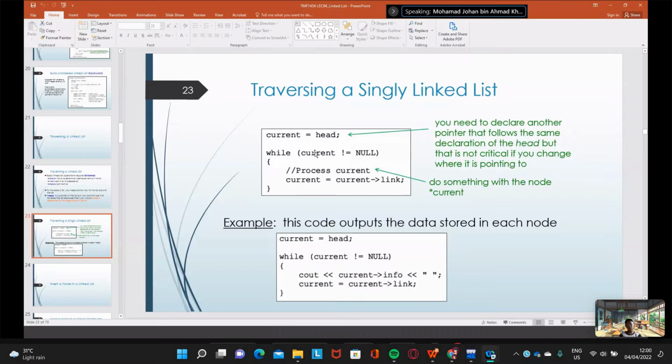So you can use current to output the data that is stored inside you punya linked list. You want to retrieve the data inside you punya linked list kan? You can use current. Right? Because you see here, as long as current is not null, I'm going to print out the value of current info. So I keluarkan data tu, kemudian I'm going to move the current pointer to the next node. Then dah pergi atas, I keluarkan data tu. Okay, and then I move to the next node, I keluarkan data tu again. Alright.